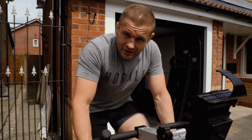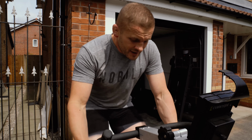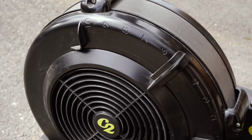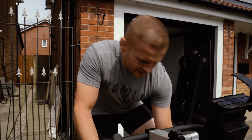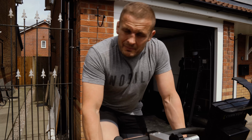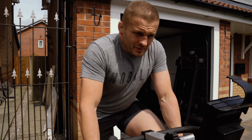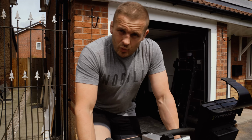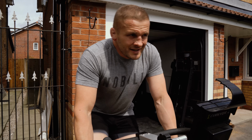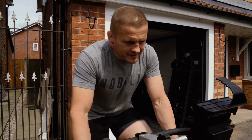Anybody using a Concept 2 bike, be mindful. This fan here, if you have it at 10, that means you're like riding uphill on a mountain bike. You want to have it on a low gear, it's called a damper factor, so that you're actually able to complete. But it's just about getting warm first, range of movement, activation, then we're going to prime or potentiate, and then get into it.